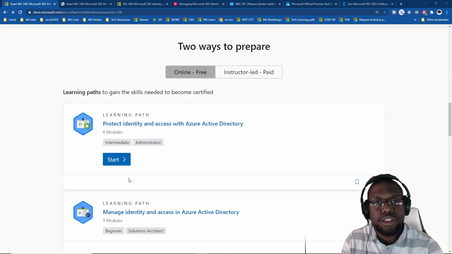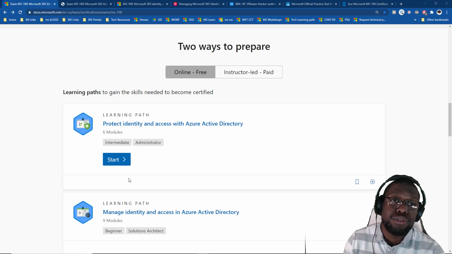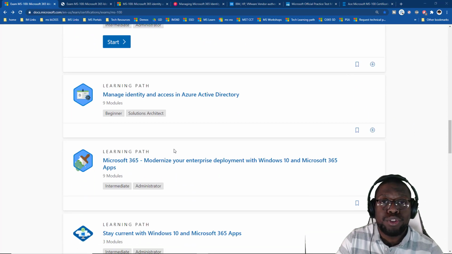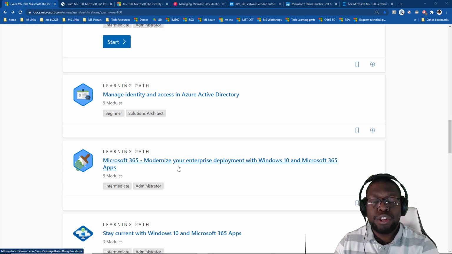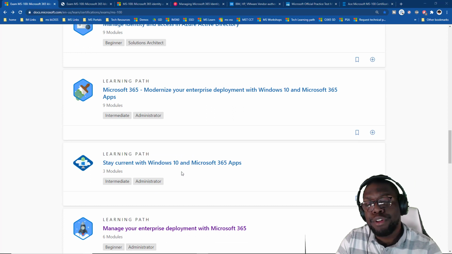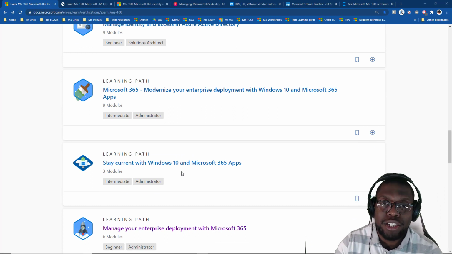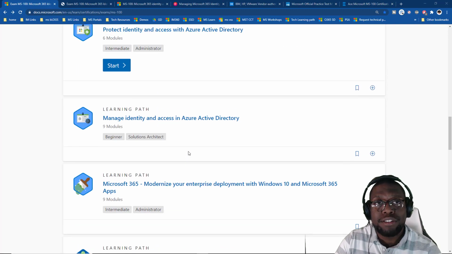So some areas that you can prepare. Microsoft gives you some free training through Microsoft Learn. Go through these modules. This is a good place to start. I have had a few people who leverage this and practice tests and pass the exam. I feel like you need to have some more additional training in addition to the content that is covered here. But I have had a few people who use this and pass the exam.